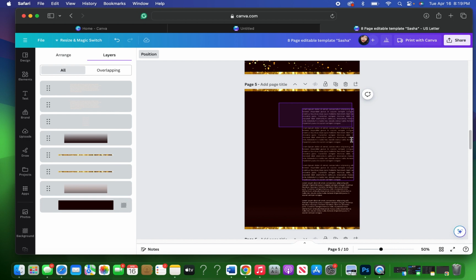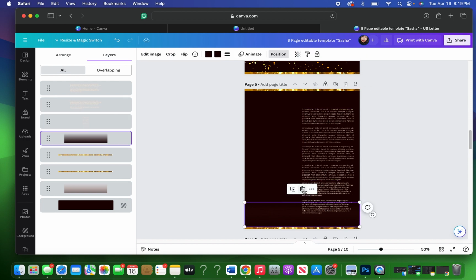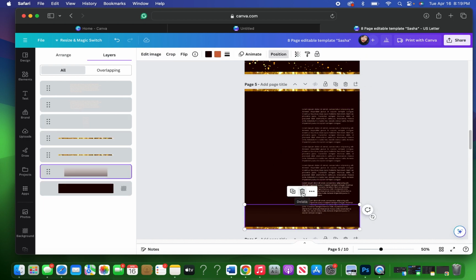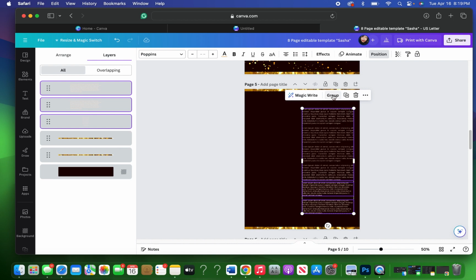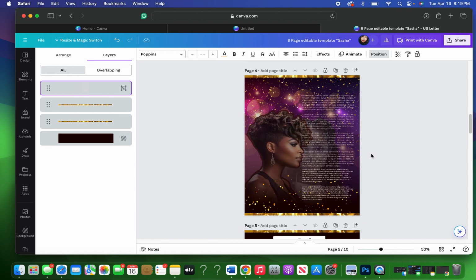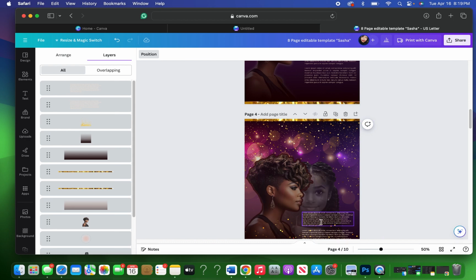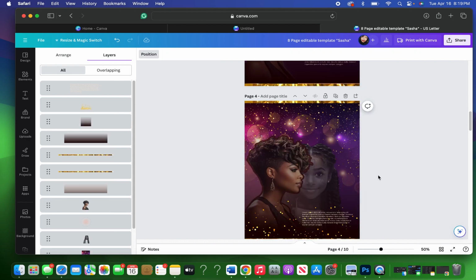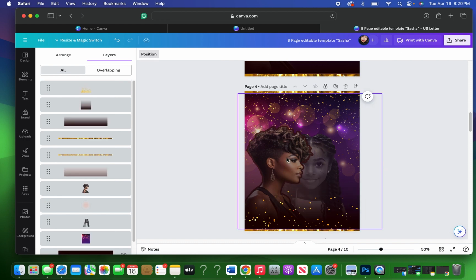So I'm going to delete everything. I'm going to group these 5 or 6 paragraphs here. Something has to go as well. All right, so let me delete this as well. Okay, so I'm going to group these 5 or 6 paragraphs right here. I'm going to group them together. Okay, so they're already grouped. And I am going to delete these on the original, because we're going to keep them in, take those off and keep everything else intact. I'm going to delete that. I'm even going to delete the image of Sasha.